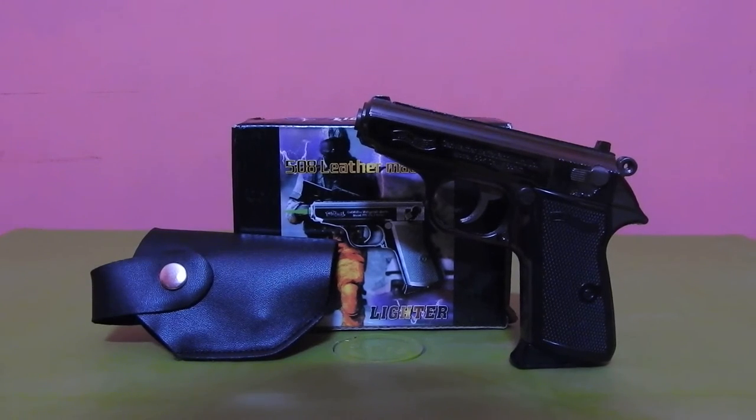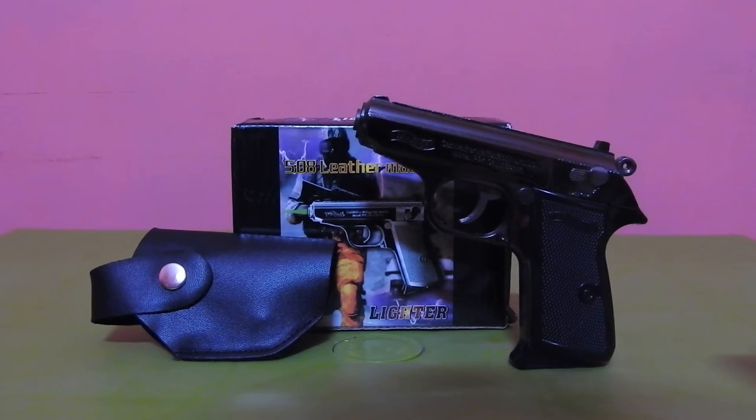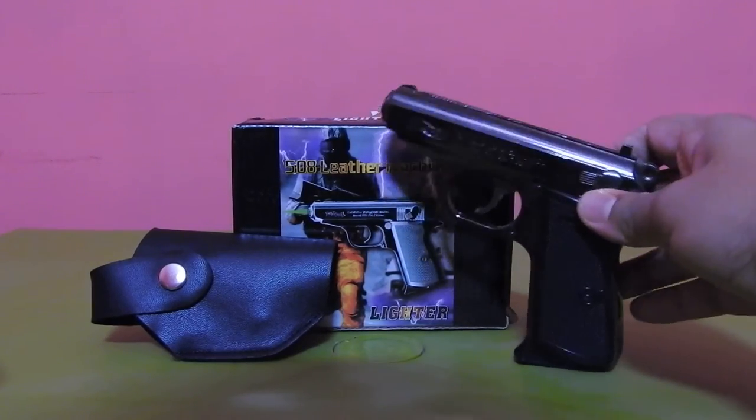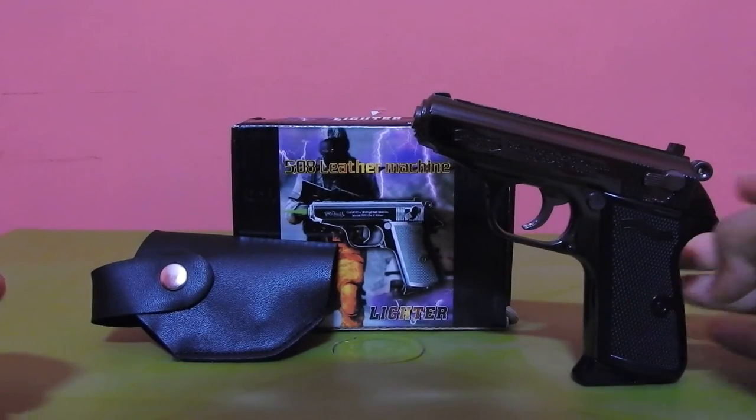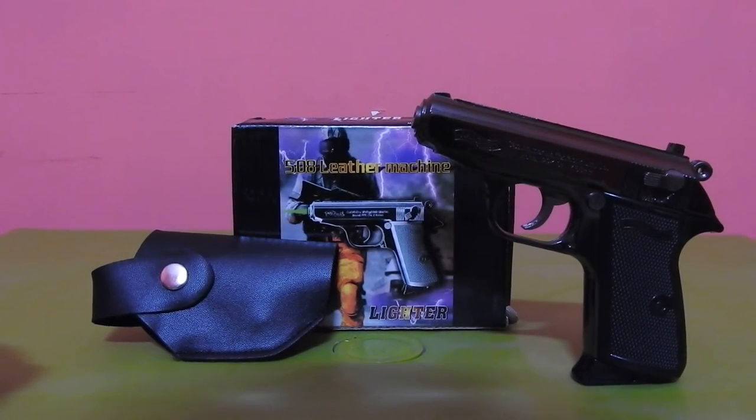So let me tell you what this is. I'm sure you have watched at least any one of the James Bond movies, and in each and every single James Bond movie there is a gun which the agent carries with himself. So this is the gun — there is a series of this gun and all of the guns look mostly like this, the shape is exactly the same. This is a lighter, ladies and gentlemen, exactly 1-to-1 scale like the actual gun and perfect for collectibles. For a collector's item it's perfect.